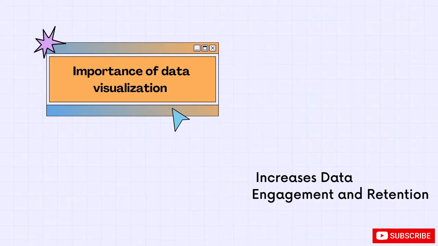And also it will increase the data engagement and retention. So visual representations have a higher engagement factor when compared to textual or tabular data. Humans are naturally inclined to process this type of visual information more effectively. So when you present data visually, users are more likely to engage with the information, which leads to better retention and understanding of the insights being conveyed.